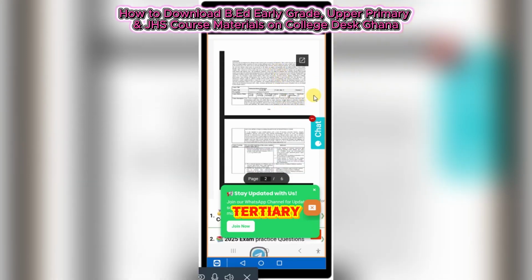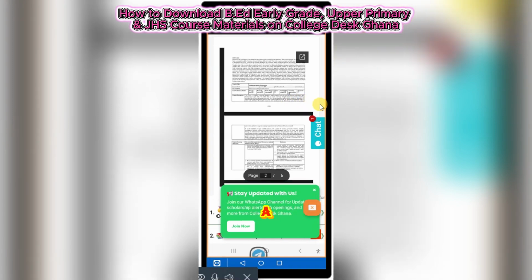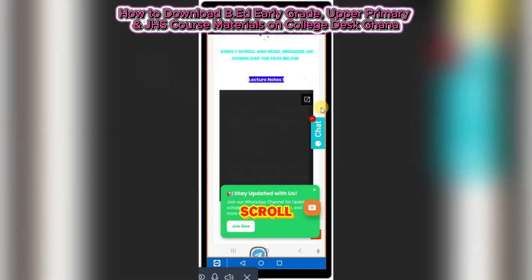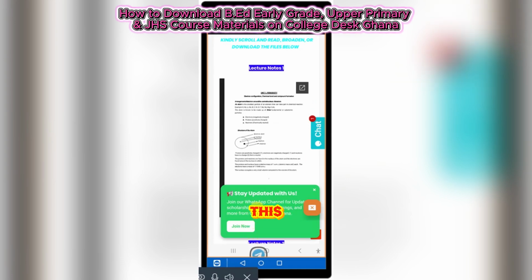And you know, as a tertiary student, it's not professional to learn without a guide, without being guided by your course outline, because the course outline is a blueprint of everything you study within that course. So the course outline, then you scroll, you see these ads.